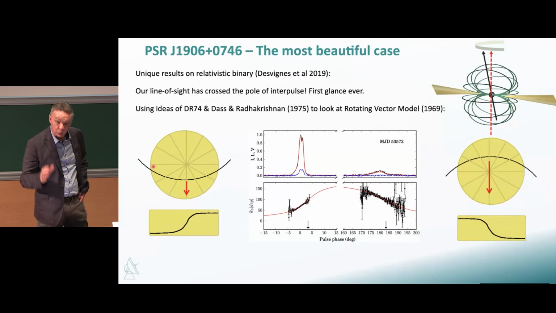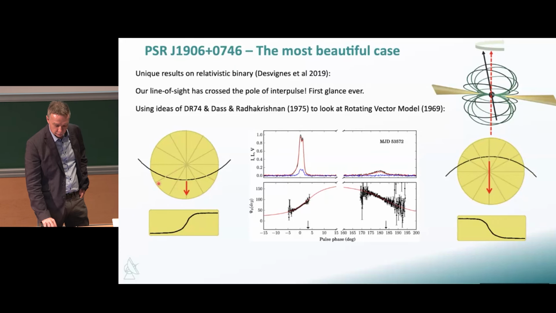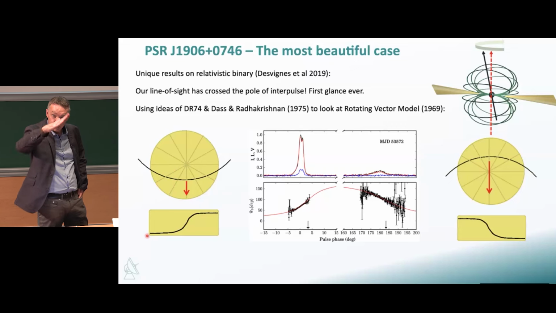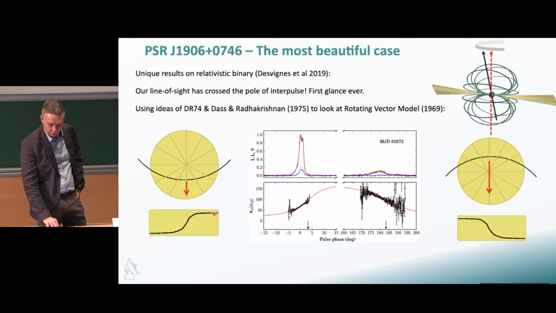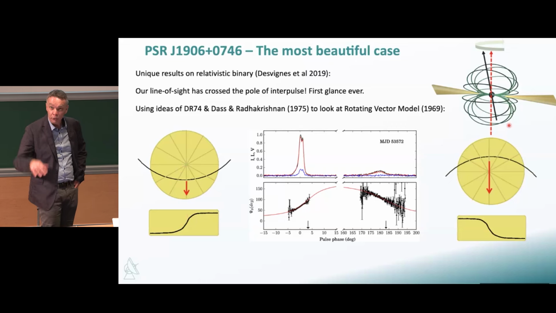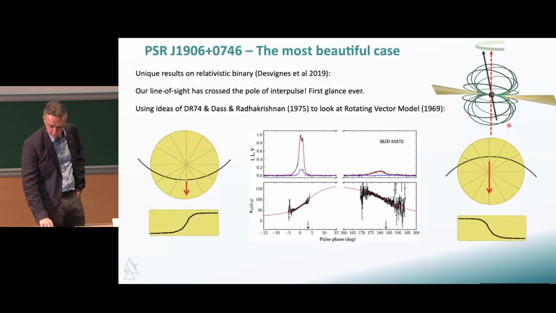If you then calculate what the polarization degree of your emission is, because the plasma is like pearls on strings going along these field lines, you get a polarization direction here, here, here, and here. If you then measure the direction of the E vector, the polarization vector, you get that S-like shape. That curve is steeper the closer you are to the magnetic axis, and flatter the further you are away. And then on the southern pole, you get the opposite, because you're on the other side of the magnetic pole. And so you get the opposite slope, okay? So on this side, you get this slope. On that side, you get that slope. And this is what we observe.